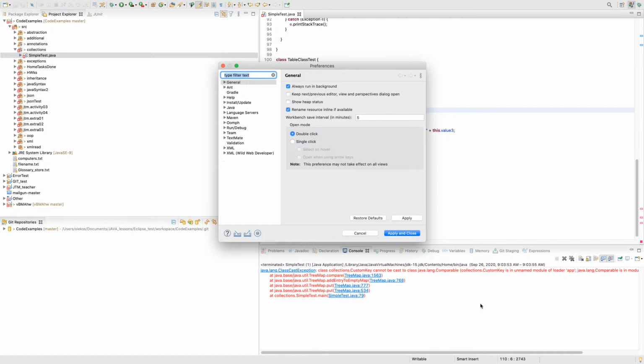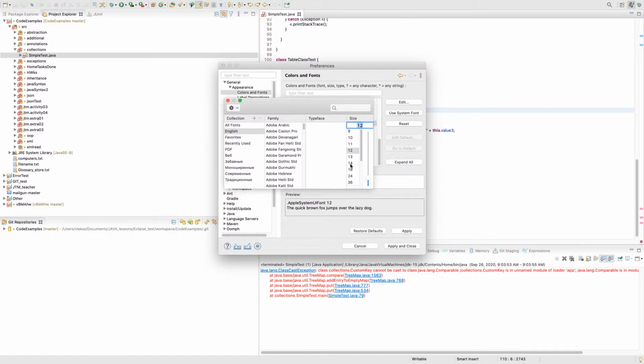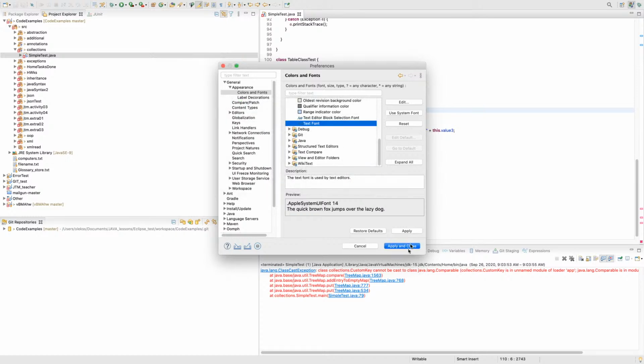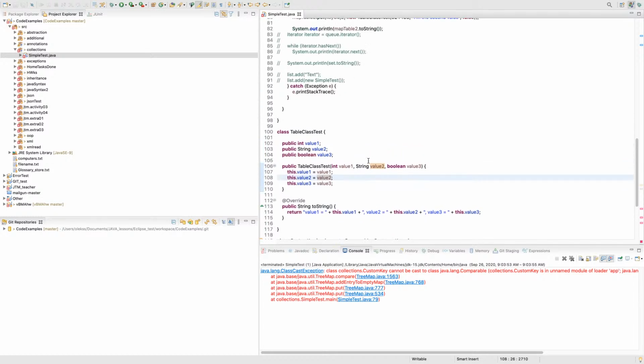Okay, it's comma, and here I have general appearance, colors. Much better now.